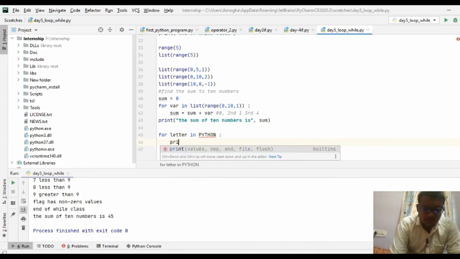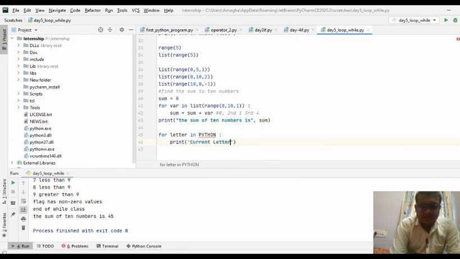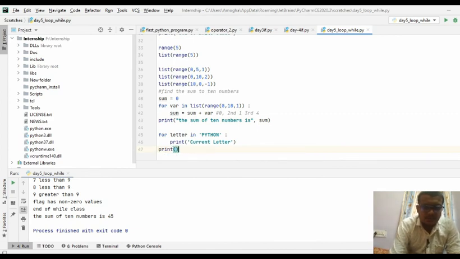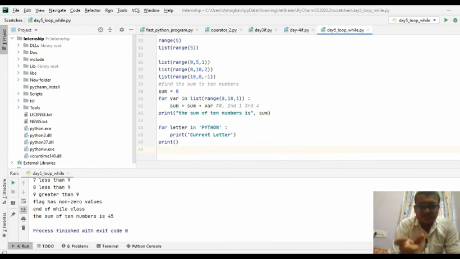So you are going to print current letter. Whenever strings are given, they should be in quotes. So you are printing the current value, and outside the for you are giving an empty print, so one empty line is going to be printed.